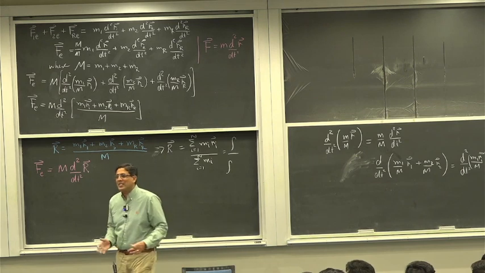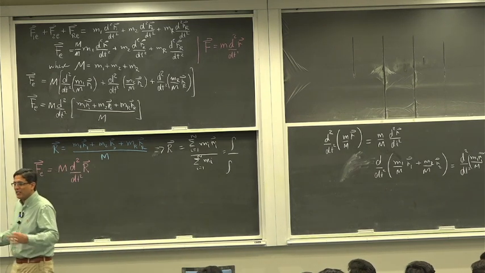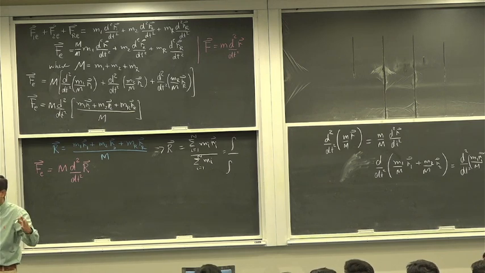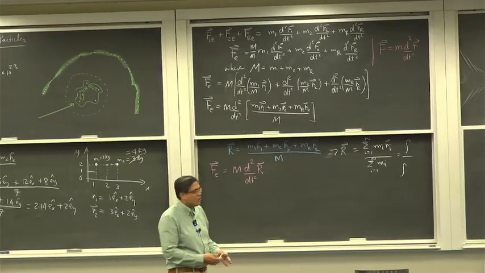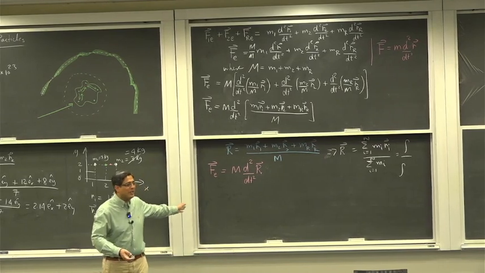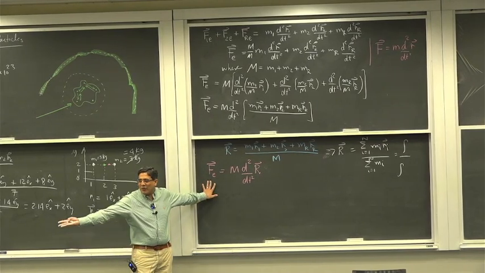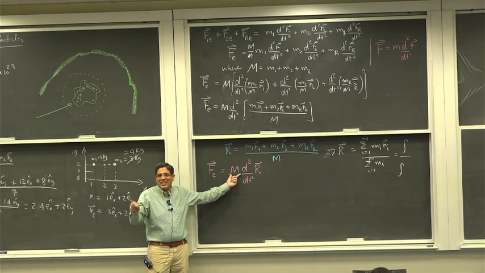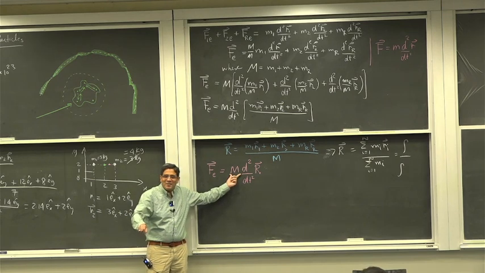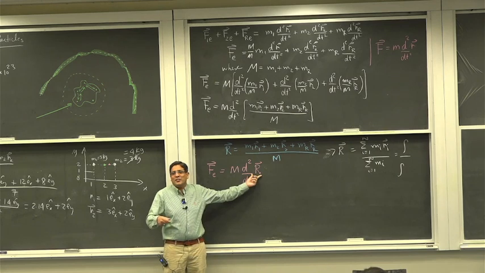All right, so the only trick or the only difficulty left when we have an object like a triangle or a square or a sphere is how to find its center of mass. If we can find its center of mass, then we can describe the center of mass's motion using just this simple equation. All we have to do is identify the external forces as before, and we can treat it as a point particle. The only difference is now its mass is not just the mass of the particle actually sitting there. It's the sum of all masses, and its position is not a guess game. Its position is the mass weighted average position of all objects.